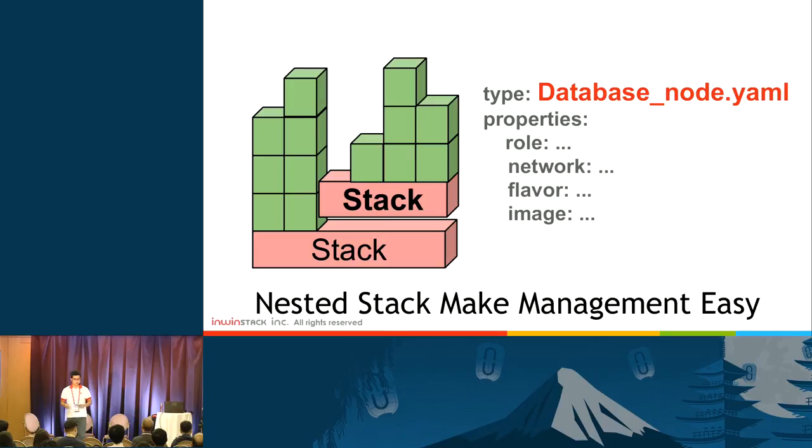And another is a nested stack. A nested stack is a very interesting idea here, because a lot of what we're talking about is making sure you have very clean templates, I mean, not easy, but a very clean control flow of the template. So you can import another template, another stack layer. It's more recommended to have a nested stack here. For example, you have a lot of resources just for one instance. Now, just like the get_file way, you can pull them out and put them in another stack layer. When you want to use it, you can just reference the resource in this stack. Just make sure the YAML file is there, and everything will work.